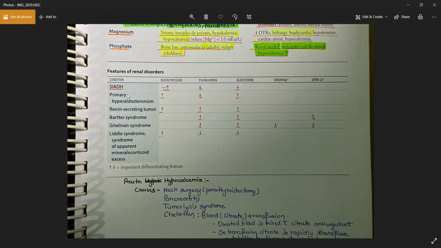Whenever you have a hyperaldosteronism, the RAS will be inhibited because it is the high level of aldosterone only. It could be primary, it could be secondary, of course. If you are having a primary hyperaldosteronism, that means the primary defect is the high level of aldosterone. That will give a negative feedback to the renin, and it will promote the absorption of sodium and water. So more blood pressure you will get. In a renin secreting tumor, again, you're having a high level of renin that will cause a high level of aldosterone and that will cause a high blood pressure. The difference is you won't get any edema in the primary hyperaldosteronism because of the aldosterone escape mechanism, right? And what is this aldosterone escape mechanism?